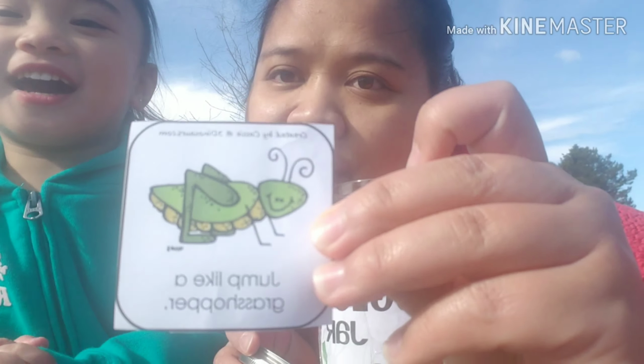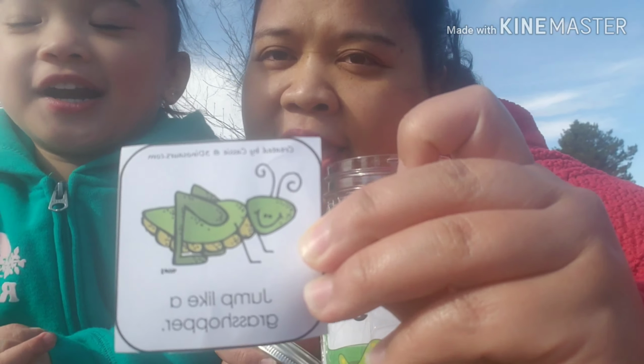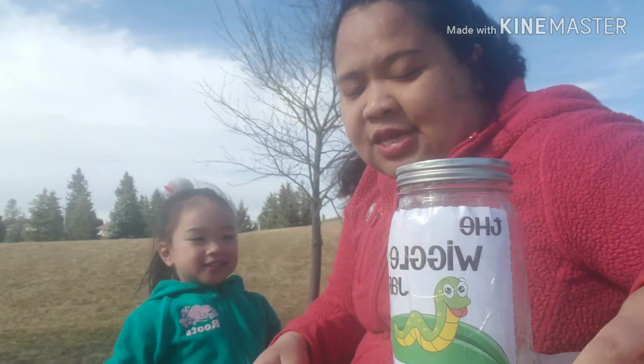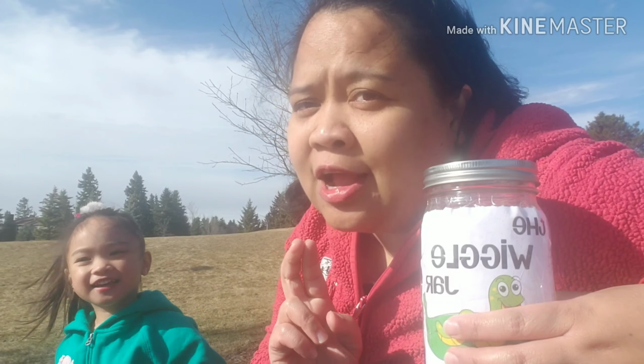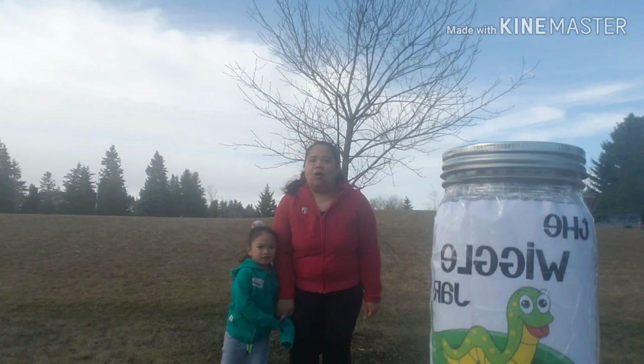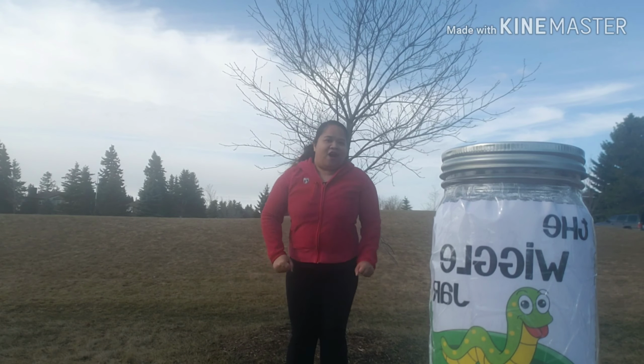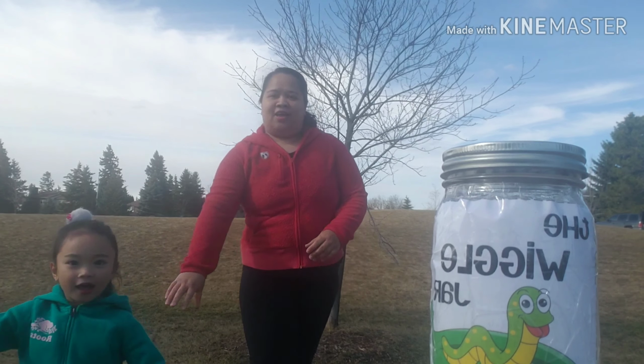What is this? It's a grasshopper. I got a grasshopper. Jump like a grasshopper. Okay, friends, this is the last one. So jump like a grasshopper. Okay, jump, jump. One, two, three, four, five.